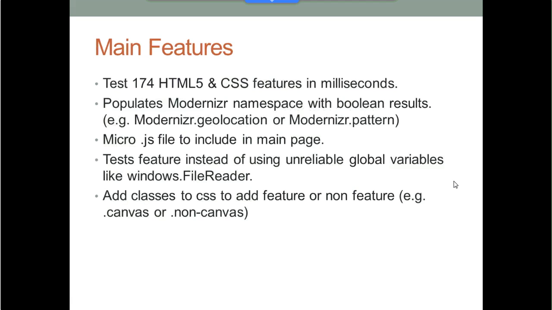What Modernizr does is get rid of all that nested if and just say, hey, if you can do a canvas, just do canvas. Otherwise, do it this way. It gets rid of all those questions. When I say test, I mean it's already done all those tests for you. In the milliseconds that it loads, it actually tries to put a canvas on there, and if it can't, it turns that variable false. So when you try to use canvas, it says no, I can't use canvas. It actually does test your browser.